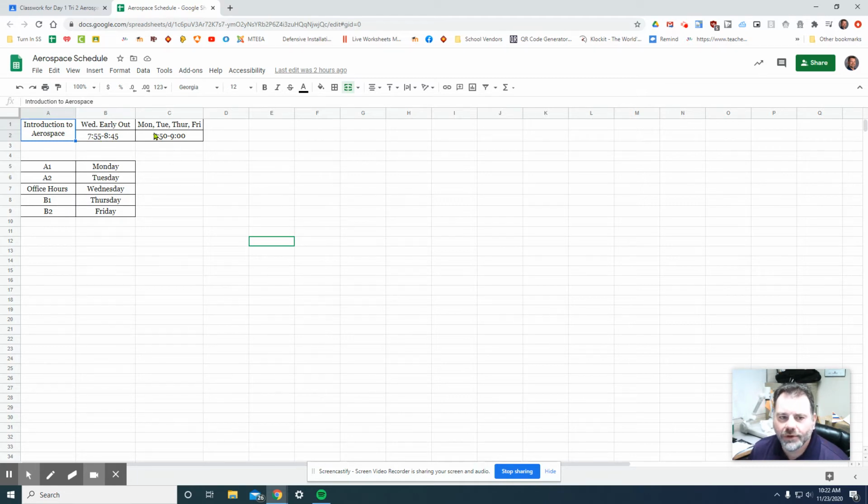There will not be a class that you have to log into on Wednesdays. However, on Mondays, Tuesdays, Thursdays, and Fridays, your A1 day is typically a Monday, an A2 day is typically a Tuesday, a B1 day is typically a Thursday, and a B2 day is typically a Friday. You're going to log in at 7:50, and class goes till 9. I'm not saying I'm going to have you in class until 9, but that's when class is.